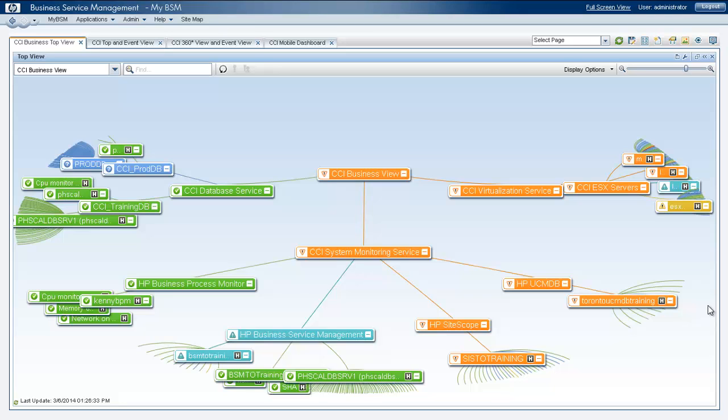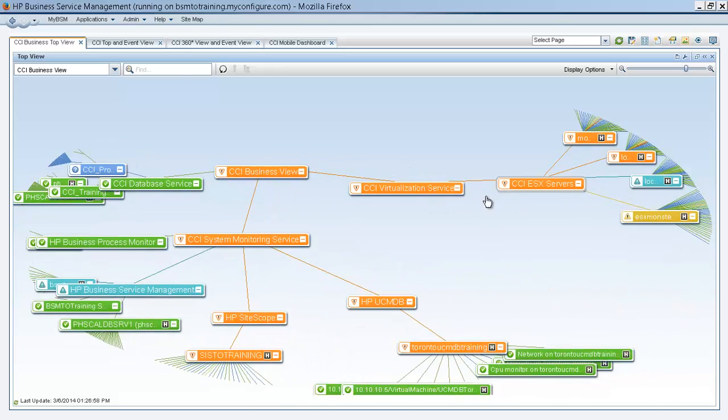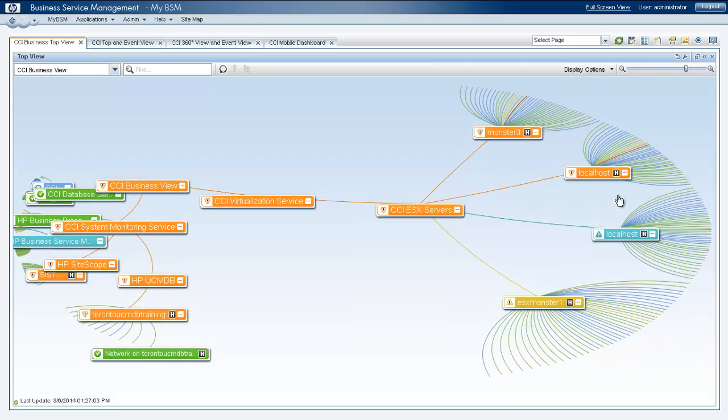The top view enables you to evaluate the business availability of your system components at a glance. The top view component displays an interactive map of configuration items that can be intuitively manipulated using the mouse, which enables you to drill down to specific branches of the tree and to focus on particular business functions or problem areas. Here we see an image of a top view. And we can click on any one of these configuration items to drill down to the child items which are available.